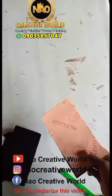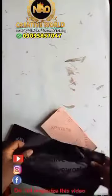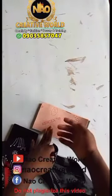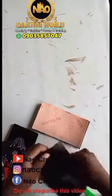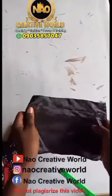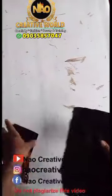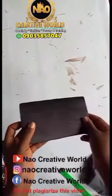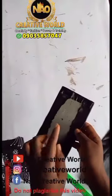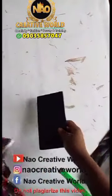So when you are done gumming it, you then take your lining material, apply your gum to the carry board or the paper fiber, and then you place your lining on it this way, and you fold it. When you are done, you have something like this. I folded this one, so my carry board, my Marco is at the back, my carry board is on the surface this way.